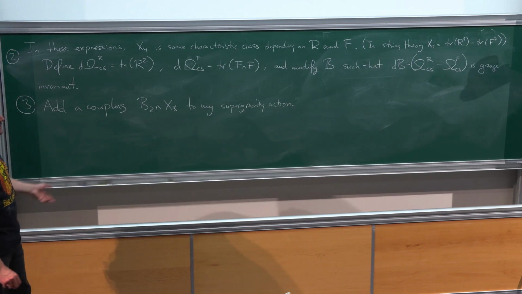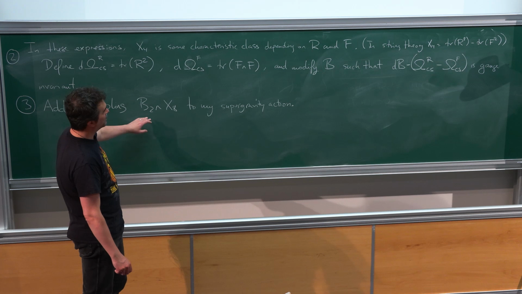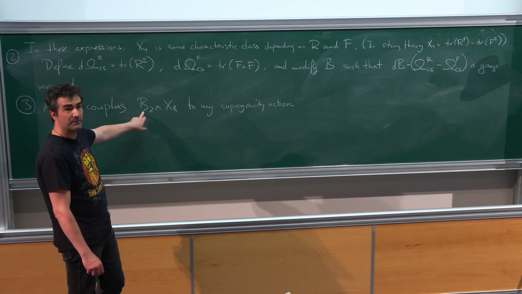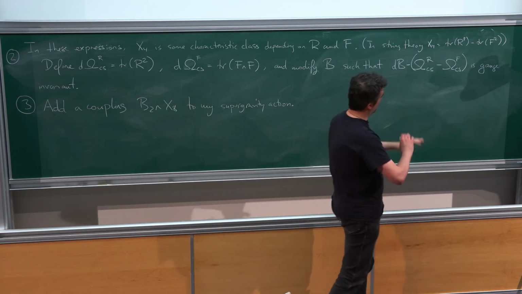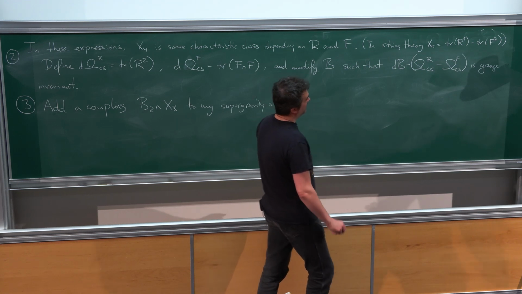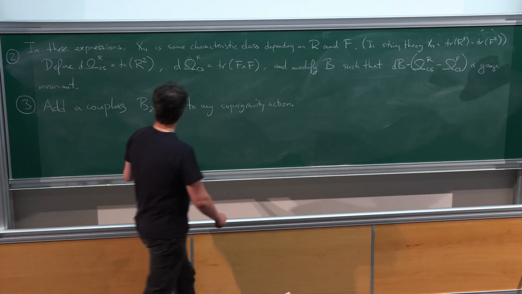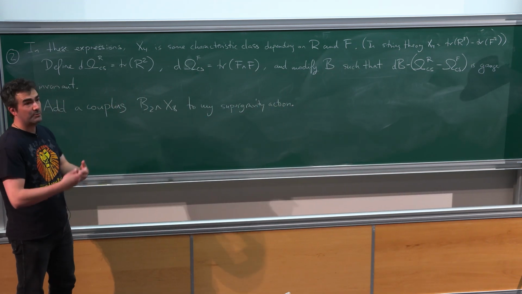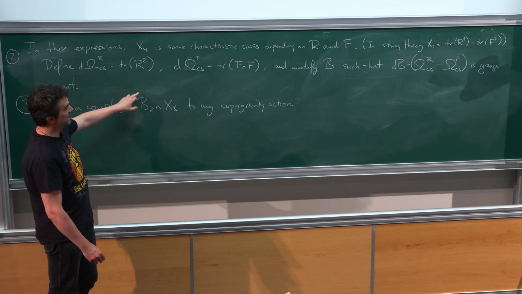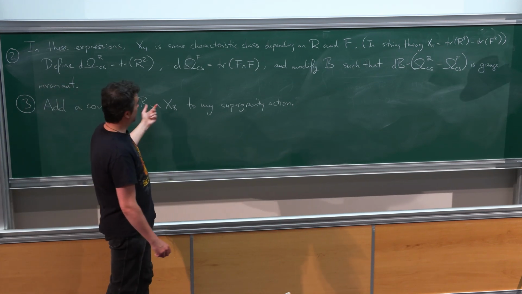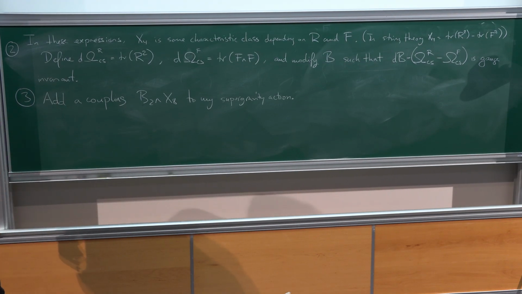But let me explain first why this fixes the problem for you. So what's going to happen? This B is not going to be gauge invariant under transformations of R or F, of the Lorentz or gauge bundles. It's going to transform precisely as the anomaly encoded by the descent by the Chern-Simons term. So the gauge transformation of this term is precisely going to cancel the anomaly that I get from the rest of the theory. It's constructed in such a way that this thing changes precisely by gauge parameter times anomaly. So this fixes the problem.